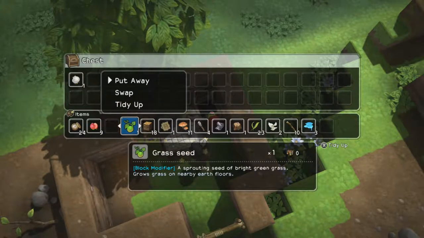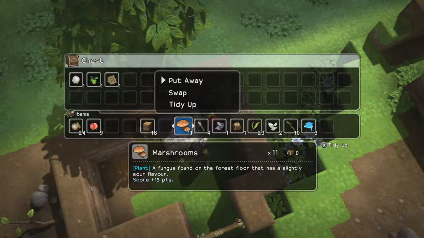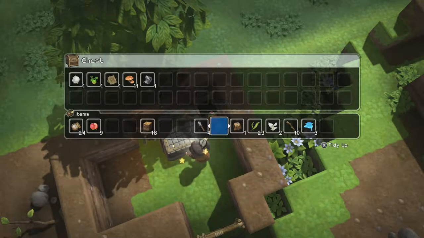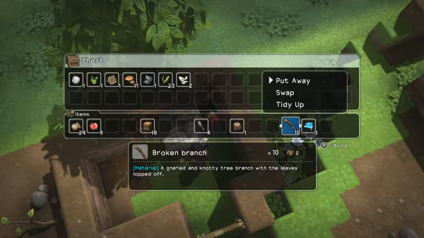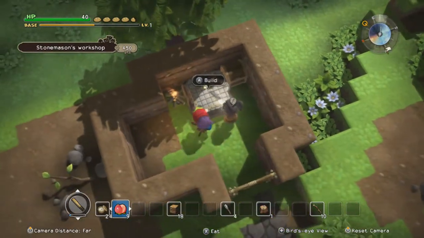Milk blossom bud. Not an easy one. That good bud. That dank bud. Those dank mushrooms. I'm gonna keep my torch though. Put you away. Keep that. Put you away. Your mobile workbench that you carry around. It's just a big tree stump.